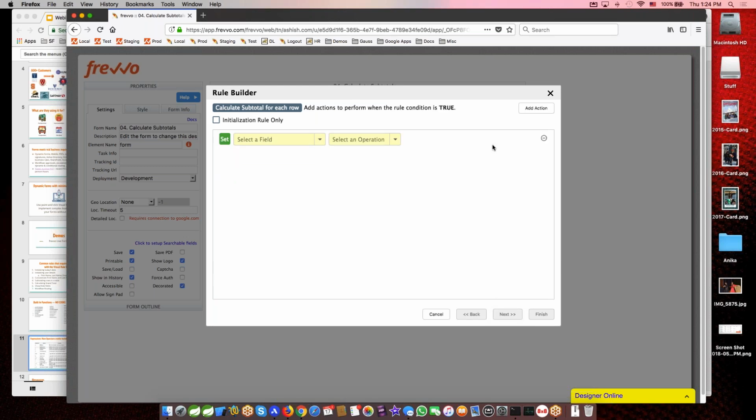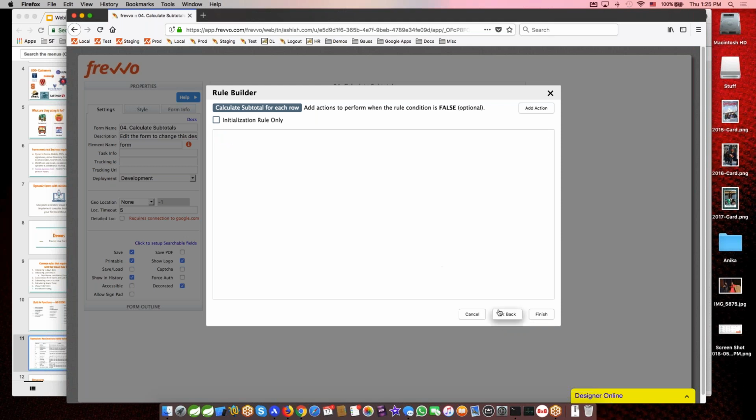What do we want to do? Well, it's pretty simple. All we want to do is set the subtotal to, and we want to set it to an expression. So the subtotal is the product of the unit price. So type in unit price and multiply by quantity. So easy as that. No loops necessary. You didn't have to worry about the index in the table, which ones are empty versus not. You don't have to do any of that stuff. The system automatically generates all of that for you.